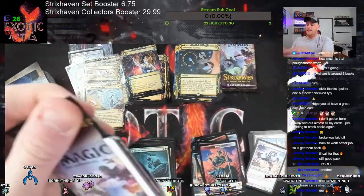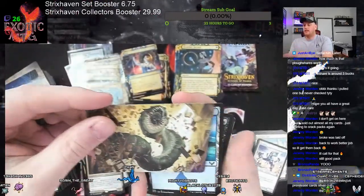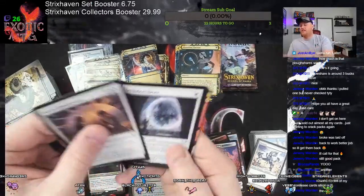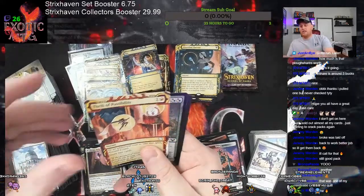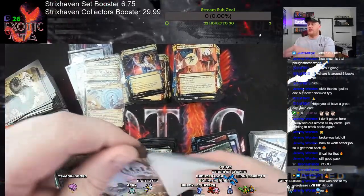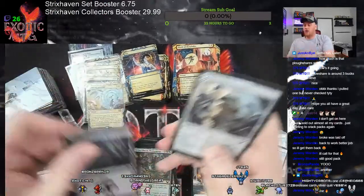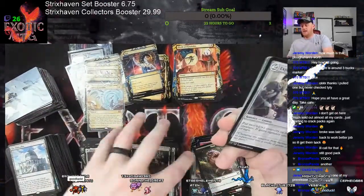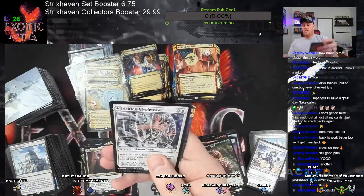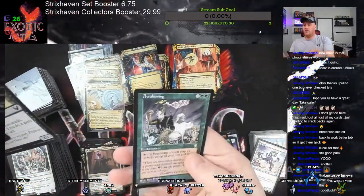Second to last pack here. We got some great boxes. Some really, truly great boxes. I'm gonna say Claim the Firstborn again. Bibleplex, Thrill of Possibility. Witherbloom, Pledge Mage. All right, last pack. Thank you everyone for being here with me on this fun journey of these five booster boxes of the delicious Strixhaven. Hopefully this has a Swords to Plowshares foil in it. That would make this just a great ending indeed. Selfless Glyph Weaver, Snakeskin Veil, and an Arrogant Poet. With an Awakening from Stronghold, it is a list card.